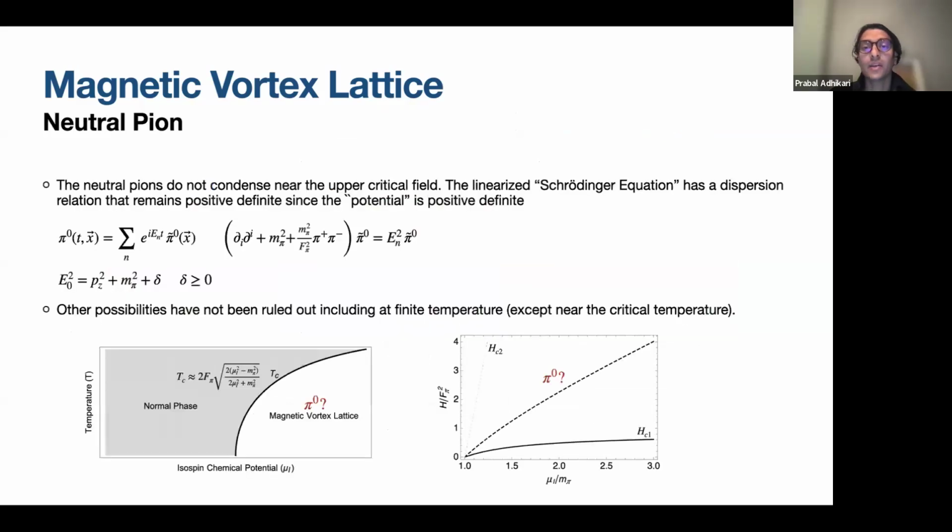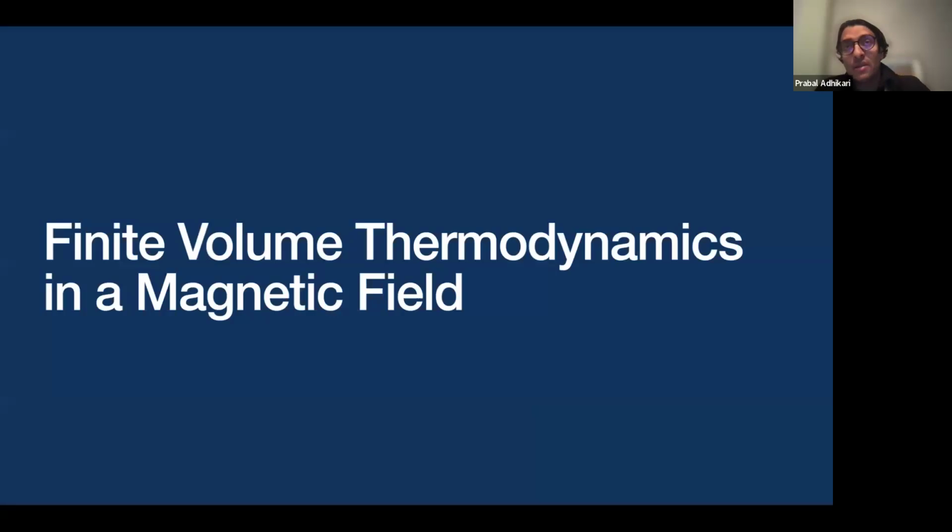Okay, and then the second comment is that for the thermodynamics and the magnetic field, remember, the magnetic field interacts with pions not at tree level, but at loop level, right? That's where the effect in the free energy manifests. So the analysis here again is at next-to-leading order. So hopefully that addresses some of your concerns.